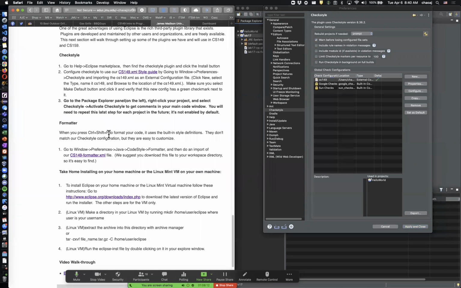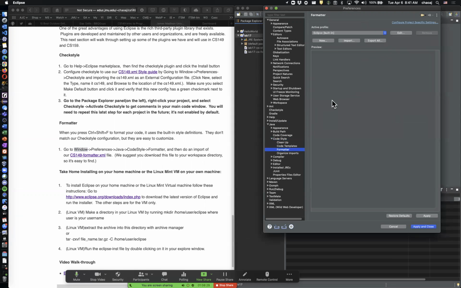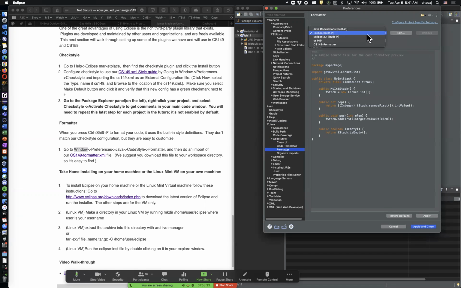The other thing we wanted to do was set up this formatter. So again, not window preferences, but over here in Eclipse preferences, and then Java code style formatter. And so I've created a formatter here. This is the Eclipse built-in formatter that we've got right now.